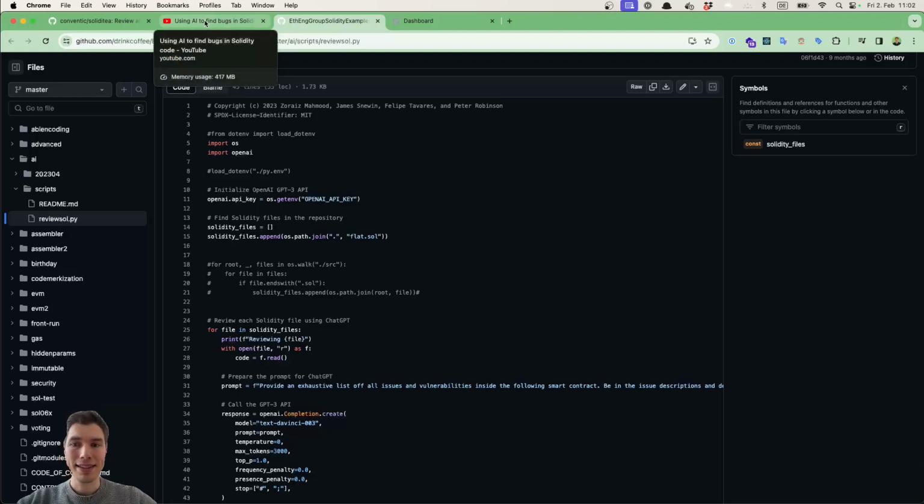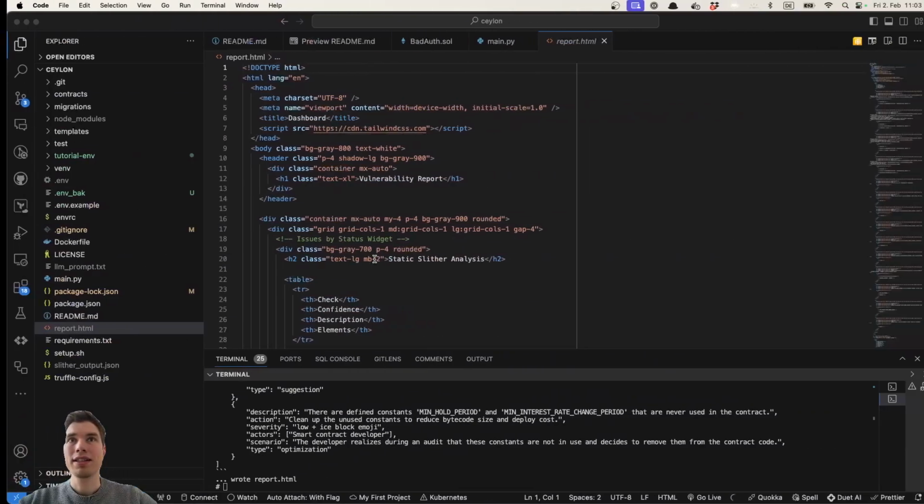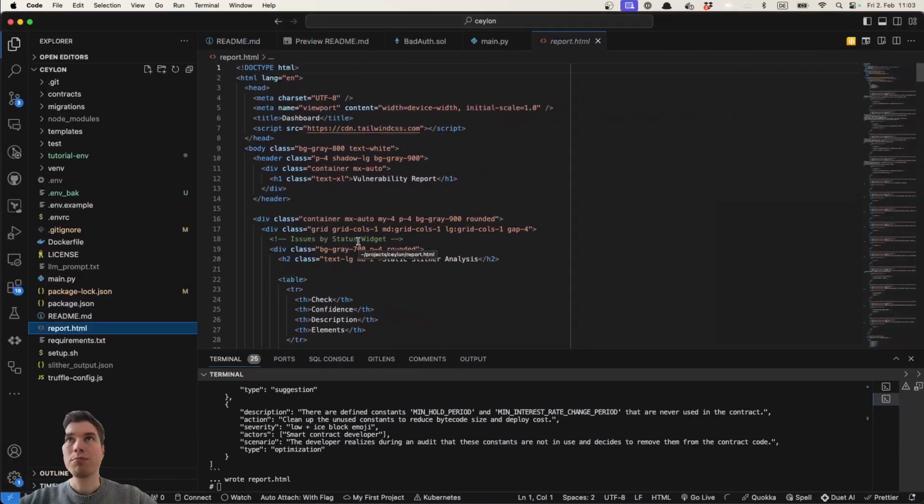They also discussed the idea of static code analysis in combination with AI code review, but they didn't implement it. So this is basically the innovative part of this project, to combine the two to get the best results.